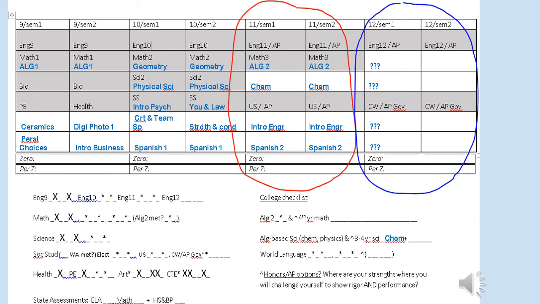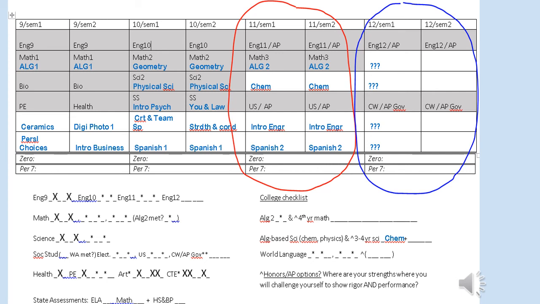All right, after I've done everything for 9th grade and 10th grade, and I've checked things off, and I've put indicators for the second semester of 10th grade, then I'm going to move on and look at 11th grade. What is the natural progression of my next math class, my next science class, and then what requirements or interest areas do I need to complete? Are there college entrance requirements that I need to plan in grade 11? And all those are going to start filling into my boxes for grade 11.